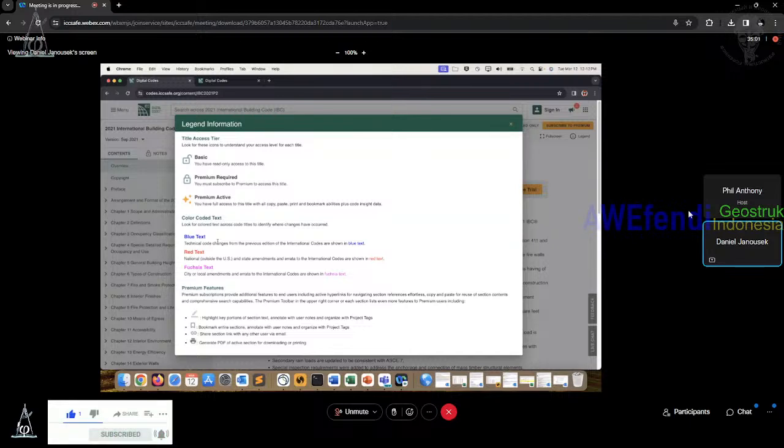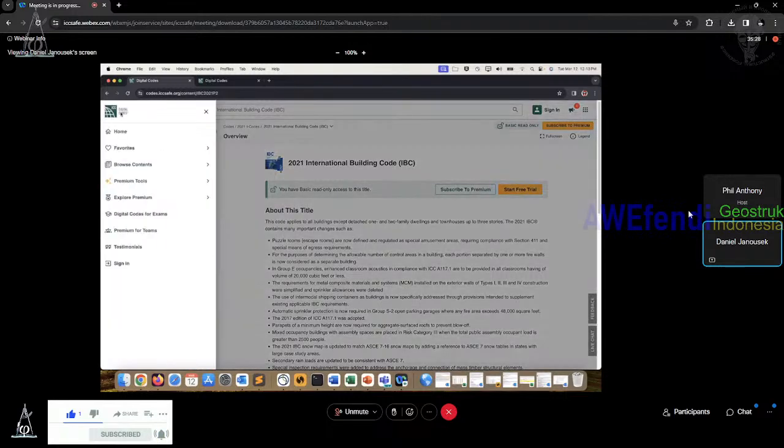Many of those base codes are further modified or amended for state usage. So the state adjustments are going to be represented in red text. And then for those that are customized further down to the local level, there could potentially be up to 3 different colors in place, where the local amendments would be layered in fuchsia. And then we've got some tooltips as well for the premium users with some of the key feature functions that are available therein.